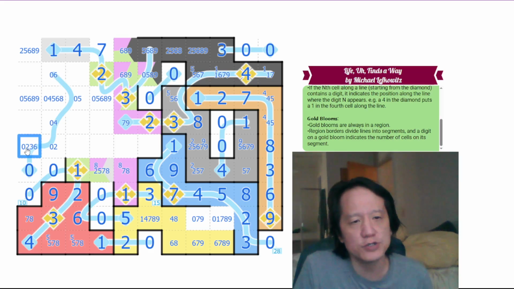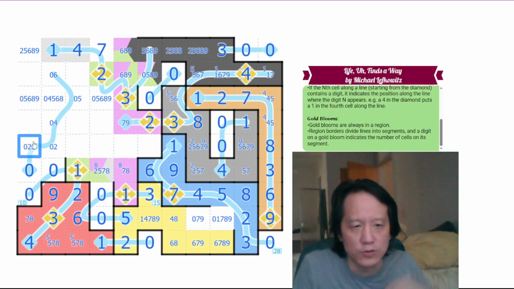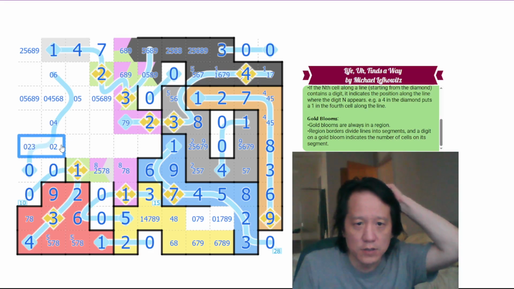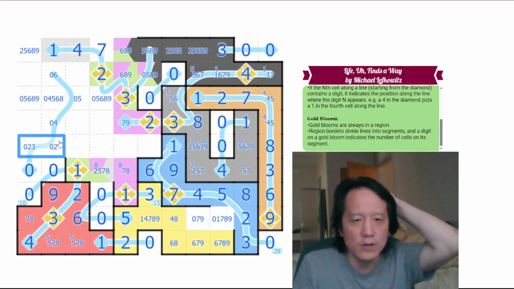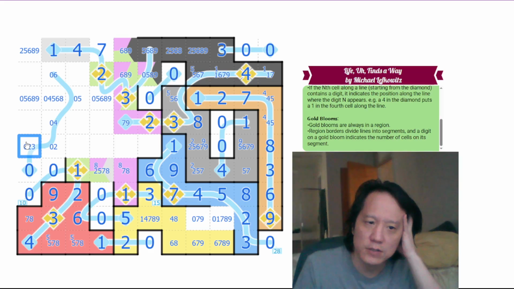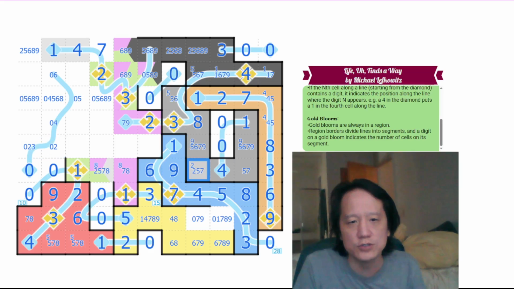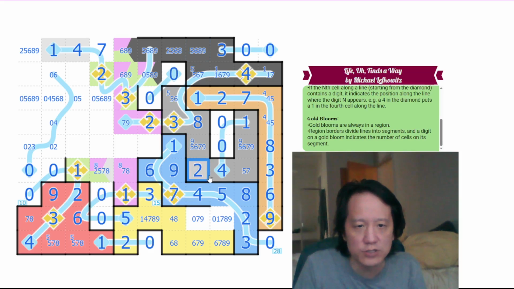This can no longer be 2, so this can no longer be 6. So 2 is either in 2 or 3, or it's neither. I think that means 2 has to be one of these two, right? If this is not empty, so one of these two has to be not empty. If this is not empty, that means 2 is here, which means this is 3. If this is not empty, that's 2. So either way, 2 has to be one of these two, which means this cannot be 2. Whereas the 2 in the gray region, medium gray region, has to be here, which eliminates 2 of the rest of the column.